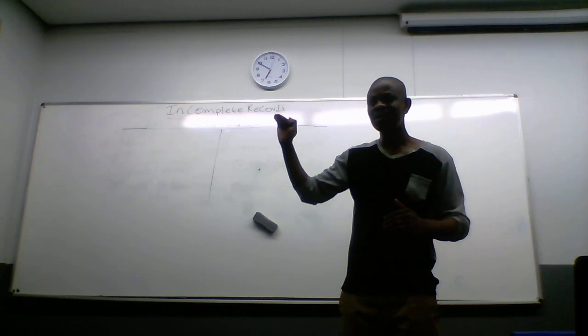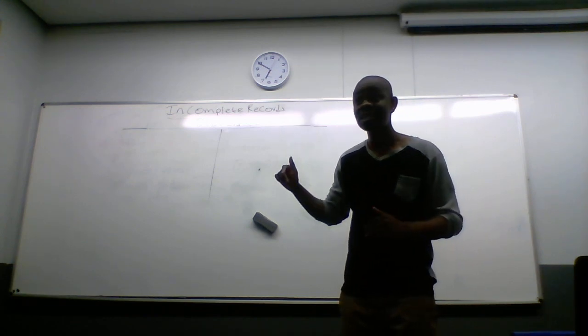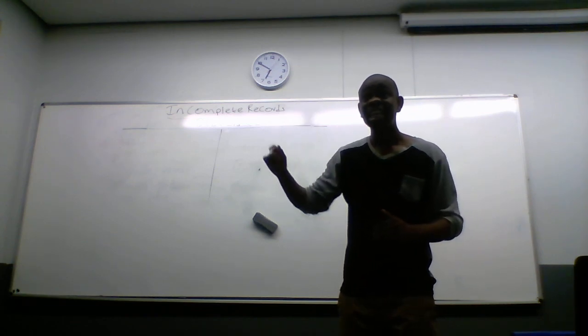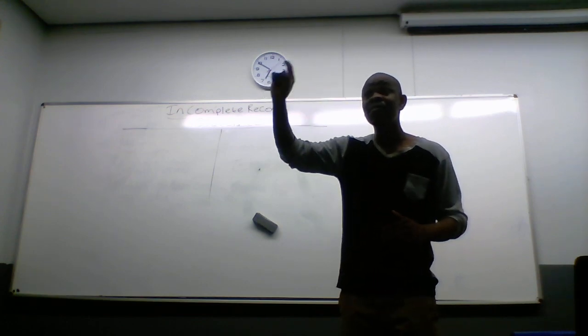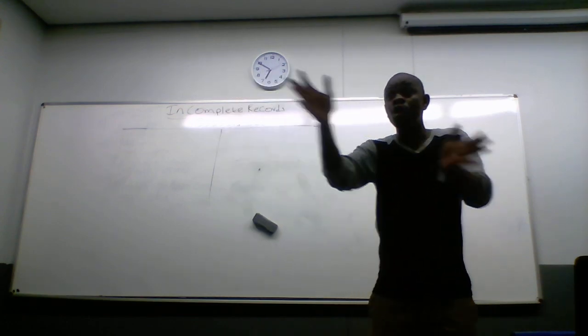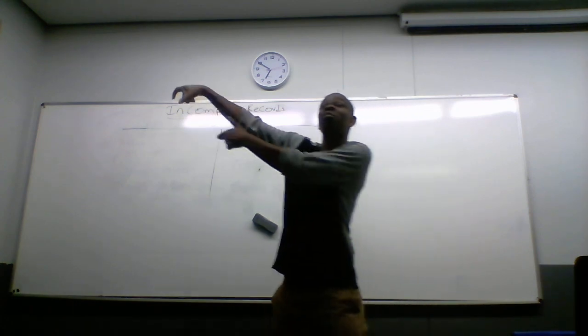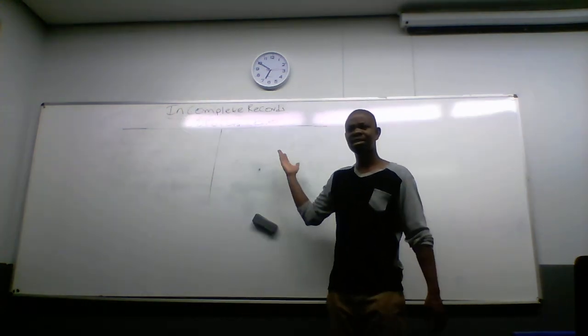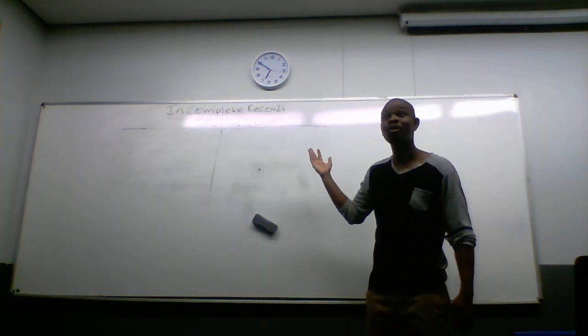Remember the statement that we just did? We had the balance at the beginning. We had the total comprehensive income. Remember that? They can leave the total comprehensive income blank. They give you all the other information, and you must know how to find it. For me, it's the easiest thing that you can find, as long as you know what you're doing.